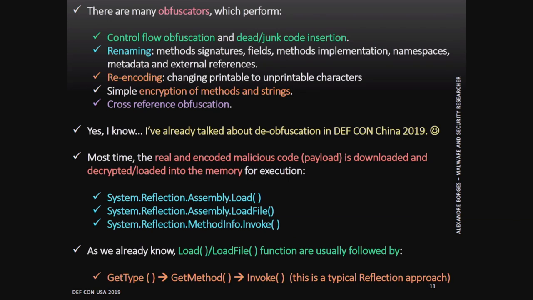When you are working with .NET malwares, you must remember that most of them are using obfuscators. Obfuscators can obfuscate the control flow. These obfuscators try to rename methods, attributes, classes, and so on. Some of them encode all of the strings, of course. They try to encode and obfuscate the cross-references. You know, it's so complicated to analyze this kind of code while you're using any kind of obfuscator. So it's very important that you know about that.